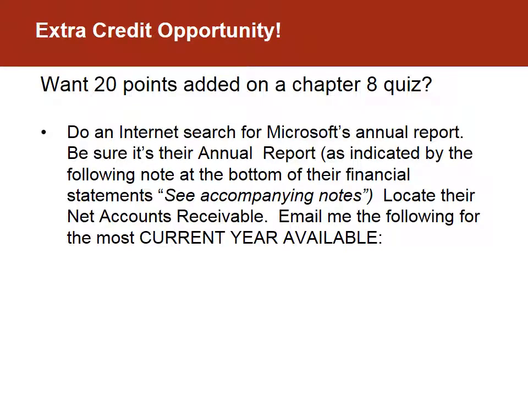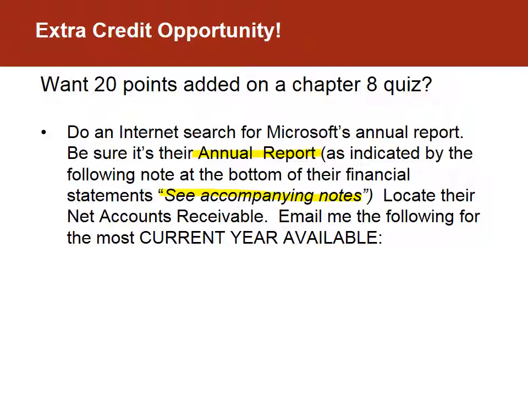So I want you to do an internet search for Microsoft's annual report. And you have to make sure it's their annual report. You're going to find this same kind of information frequently on places like Yahoo Finance or others, but you have to make sure that you have found their annual report, and by doing an internet search for Microsoft annual report, you should find it. You'll be sure that this is their annual report because at the bottom of their financial statements, it will say, see accompanying notes. That's a GAAP requirement.